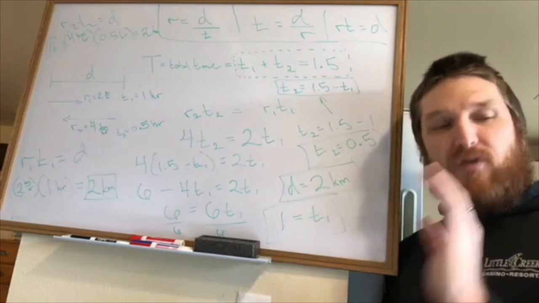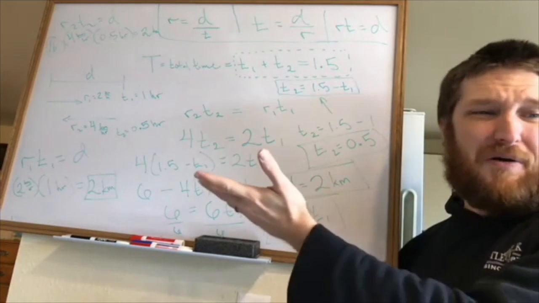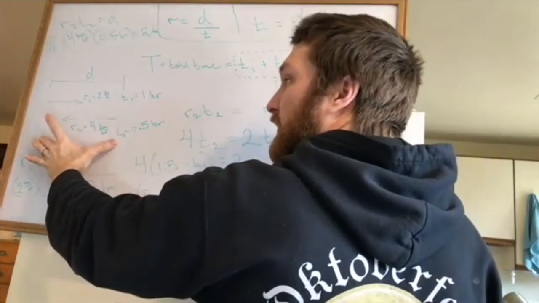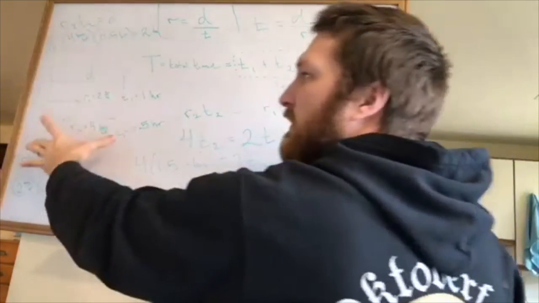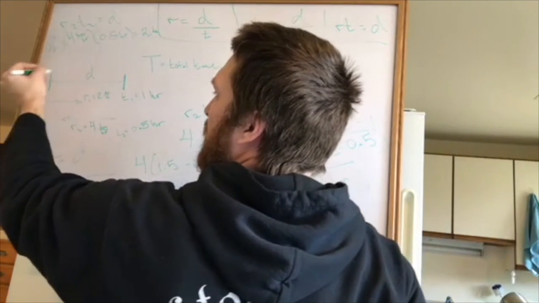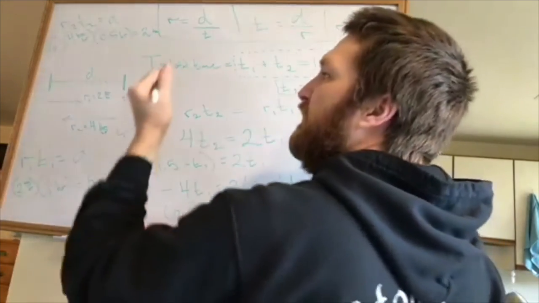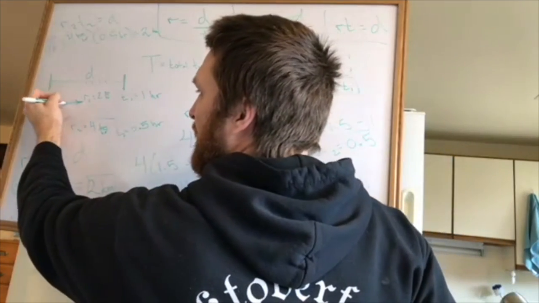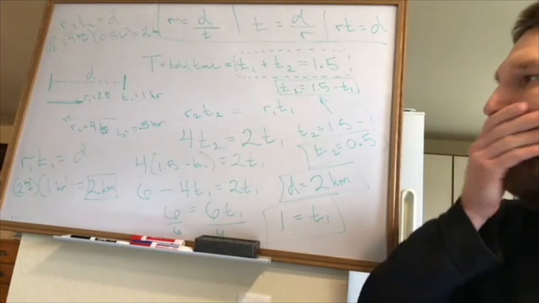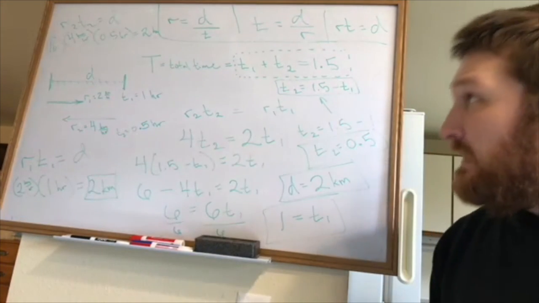And so drawing stuff out will help you out 9 times out of 10. Sometimes it won't, like when I drew the hose and the pipe, that did nothing for me. But especially with distance and time problems, work out a nice little system. I usually do something like this for distances. I put bars because I think about a ruler, and so that helps me think about distance. For rates, I draw little arrows because I've taken physics and that's what you do for speed, but have a little system that you've worked out and it will help you out with all of these.